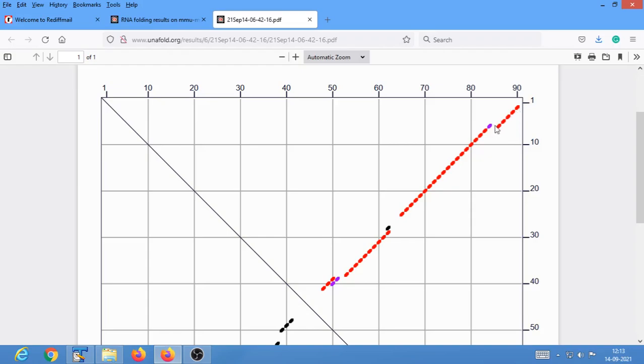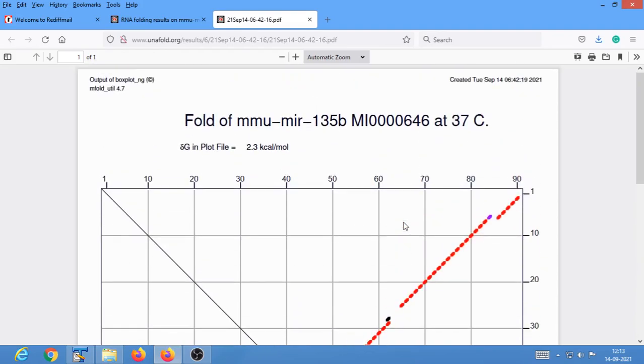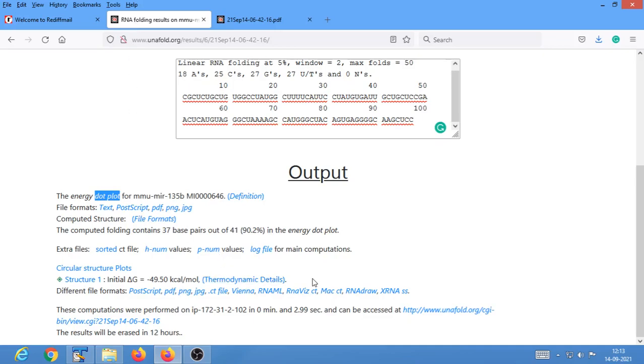This would indicate that there is a gap, and this would also indicate a gap in your miRNA sequence, in the secondary structure that has been folded. So this is the dot plot representation of your secondary structure, and this is where you get the typical folded RNA molecule.